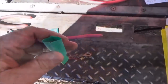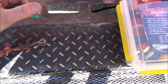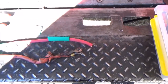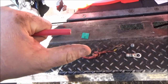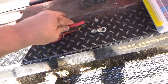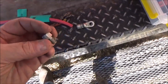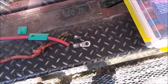Once you get your cable cut to length, go ahead and slide your piece of heat shrink over it, and I'm gonna show you how to install the battery terminal or the cable lug. Go ahead and strip a half inch of the insulation off to go into the lug here, and I'll show you how these work. These are actually compression battery cable lugs, and this is the only way to go for repairs out in the field. You don't have to solder anything, you don't have to crimp anything, it just takes wrenches.